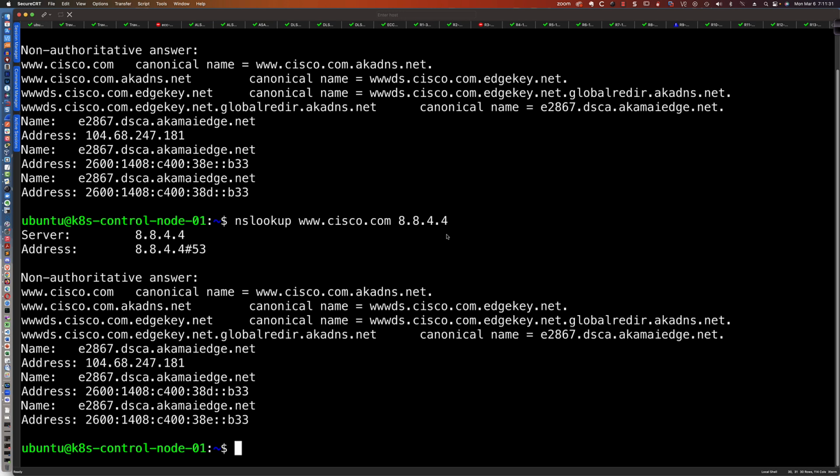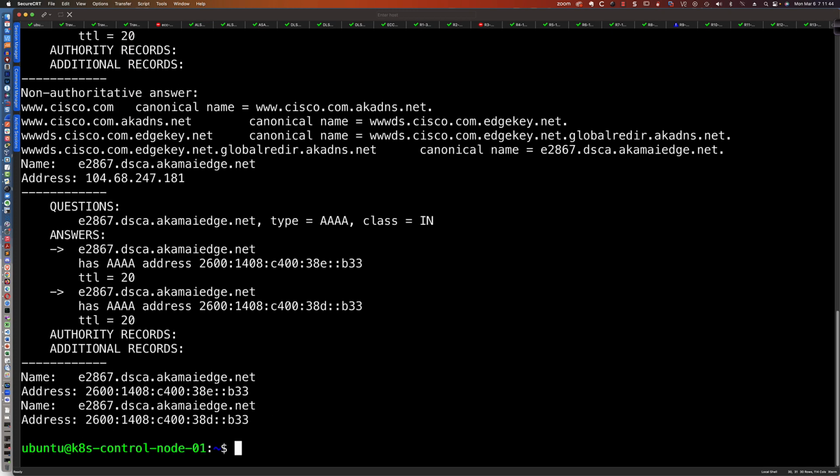All right, so there's also a debug flag, right? So here's like a little tip or trick. So you could say NSLOOKUP, and we could do -debug, and I could put the host name in here, www.cisco.com. And if we hit enter, you can see that we get a little additional information. So you can think of that -debug flag as possibly being like a -v for verbose, or for making it verbose. And so that's maybe a little tip or trick that would help you out when you're looking up information.